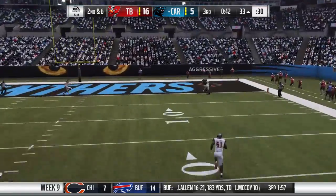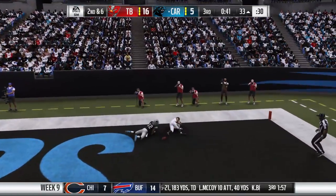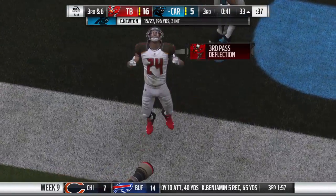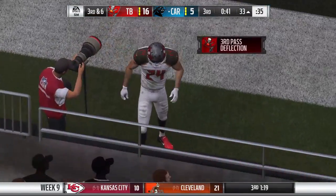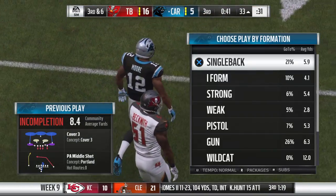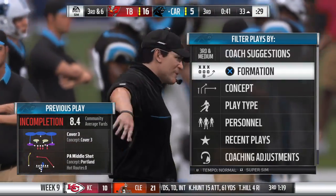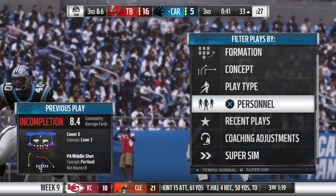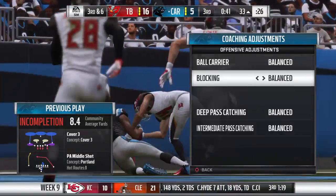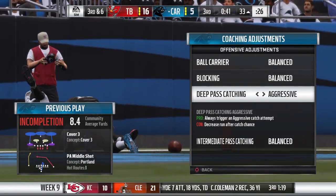Here's Newton. He'll rifle this one deep right side, and he's unable to grab it. Thought he might have had position, couldn't hold on, 3rd down. This defense is continuing to contest every deep ball that is thrown downfield. And look, it doesn't matter whether you're playing man or zone. Eventually, that becomes man on man. And you've got to trust yourself and go up at that moment of truth and make a play on the football.